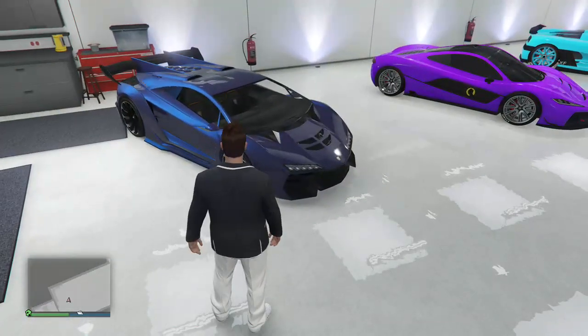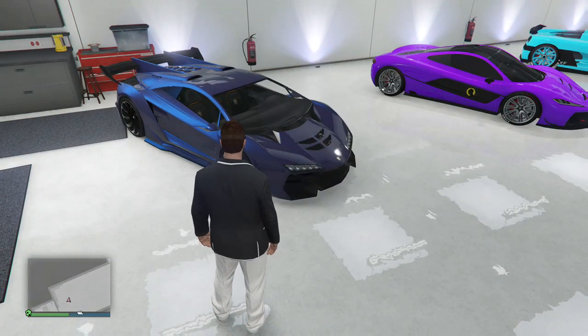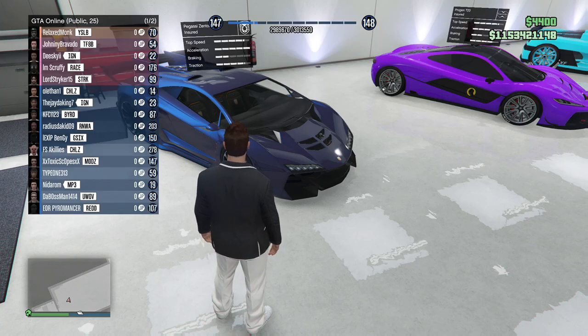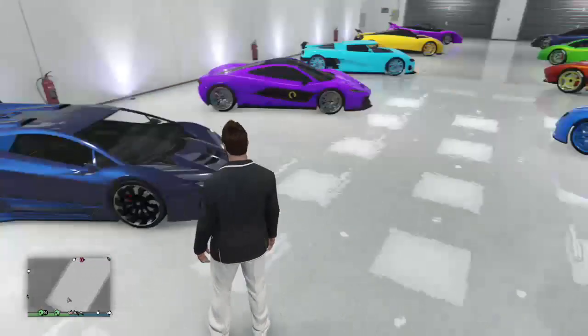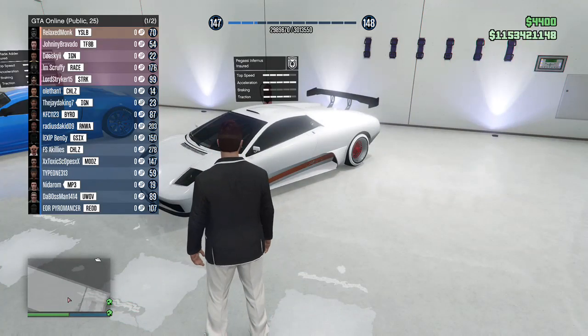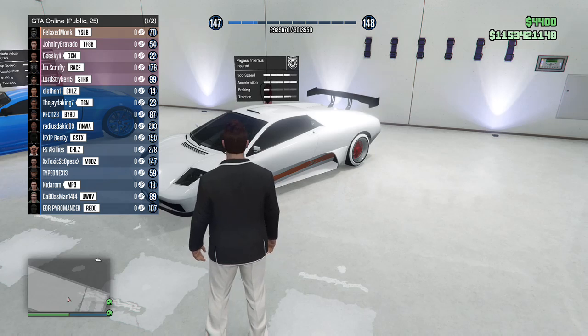Over here, we have the Centorno, the legendary. After the High Life DLC came out, the go-to supercar was the Centorno. It had the most balanced acceleration and top speed out of any supercar at the time. It was the beast. It was way better than the Adder. This is what everybody used. The only downside to this was the pretty poor handling and traction. That was the downfall.